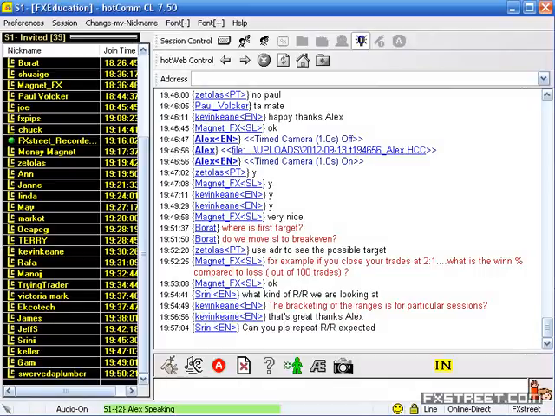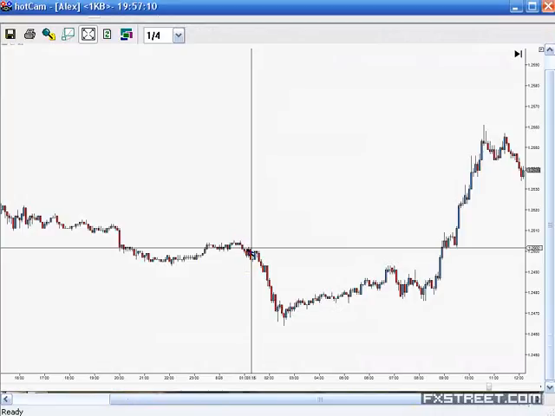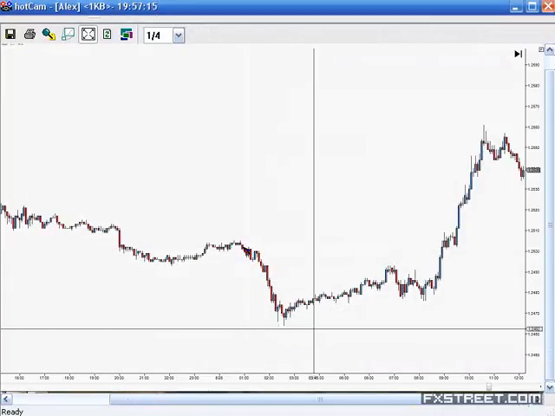No problem, Kevin. And by the way, you see these moves here? This is why we like range bars. Because you see that move, there's no opportunity to get in on that. Trading the range bars, you would have had a pullback in there and you would have been able to get in.